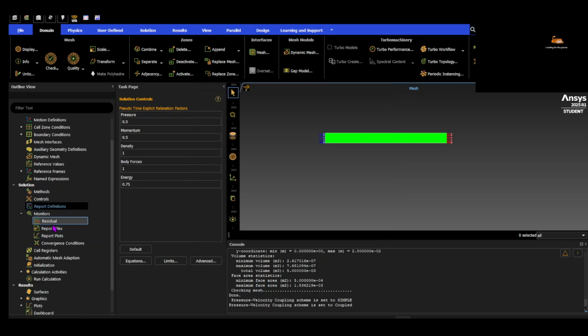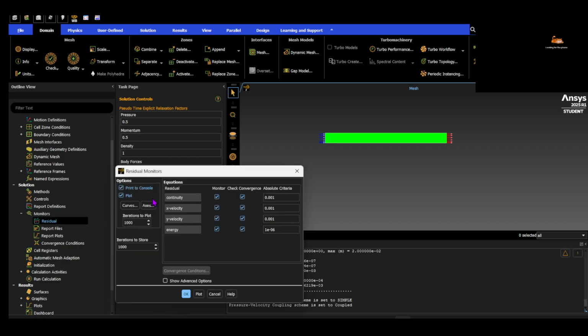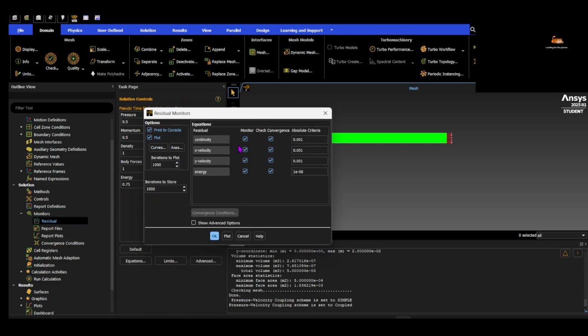Go to monitor. Now residuals, click on it. You can see there are residuals of continuity, x velocity, y velocity, energy. Whenever any simulation is running in CFD, we have some errors that need to be minimized, and we can see that from the residuals. What the residuals look like, we'll see later while running the simulation. But by default we have to give a convergence criteria.